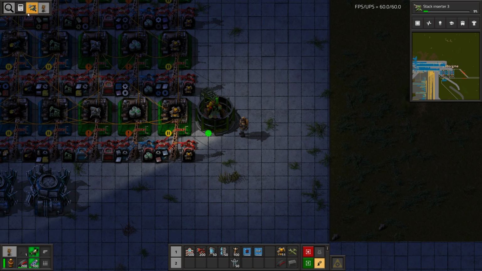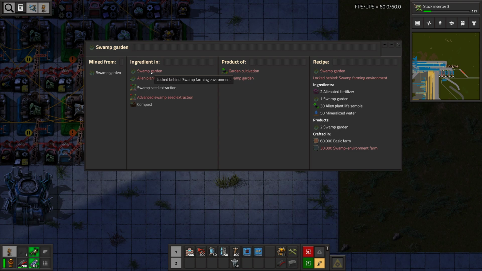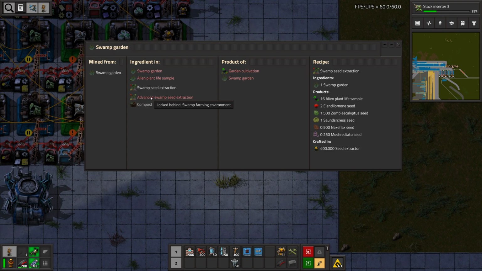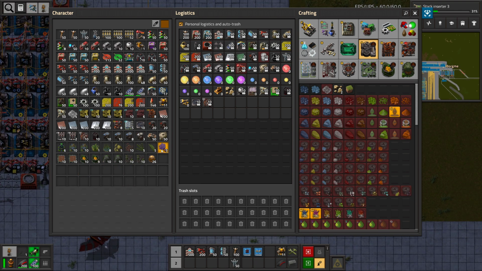Put in 1. Have a look at swamp garden, do we have any other use than just putting it straight in there? Yes, we can use it to get more swamp gardens. And we can get advanced swamp seed extraction, which guarantees us to get stuff, I guess. So that seems a lot better. This is slow. So slow. Which is why I wanted to get started, so we can actually start processing stuff.